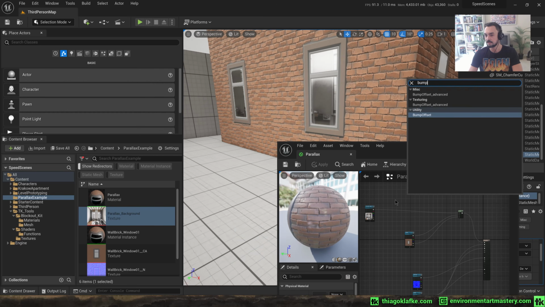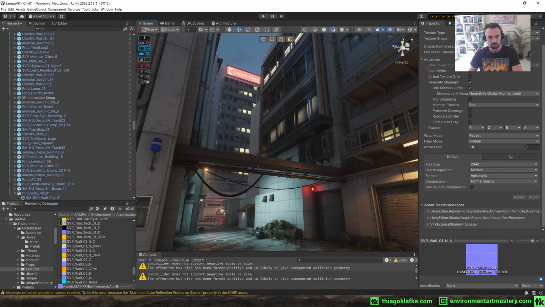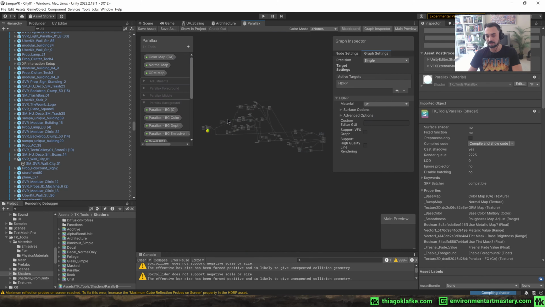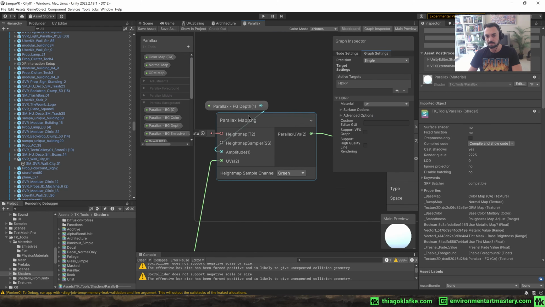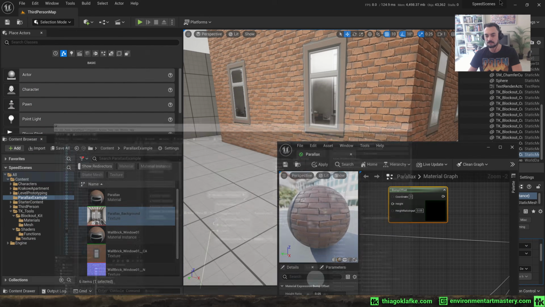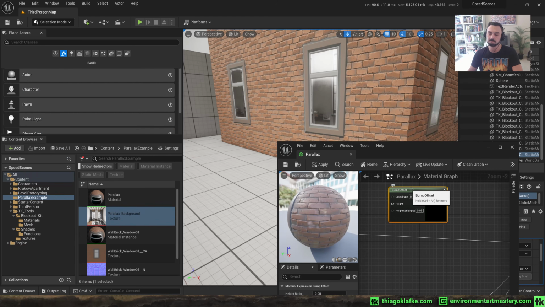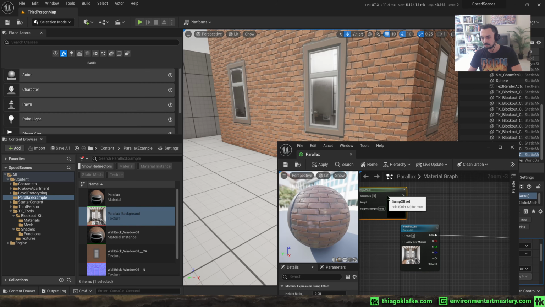Look for bump offset. In Unity this has a different name, but this is the same workflow, exactly the same. So here's my parallax shader in Unity that I added a few more features to, but here it's called parallax mapping, just like this, and the same idea. Here, bump offset. Do they have a parallax? Yeah, this is something else. So bump offset and parallax mapping in Unity. This one goes into the UVs.